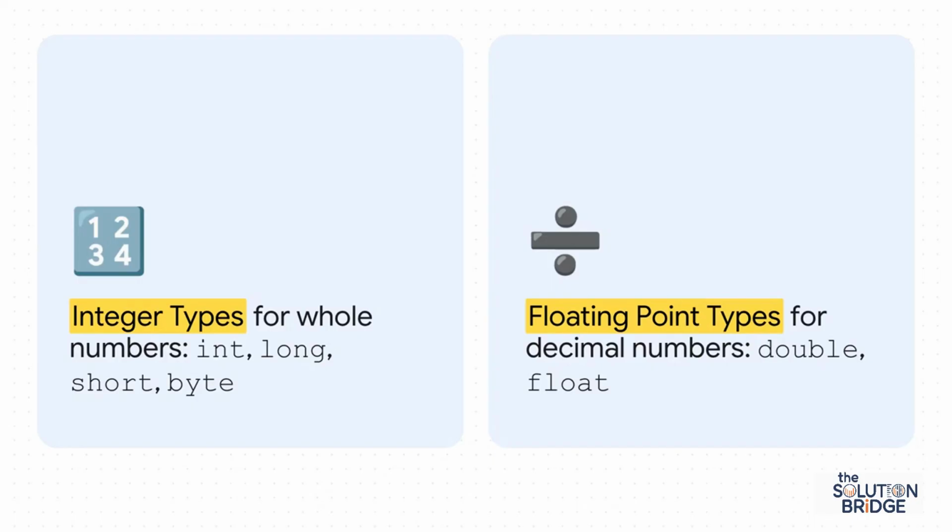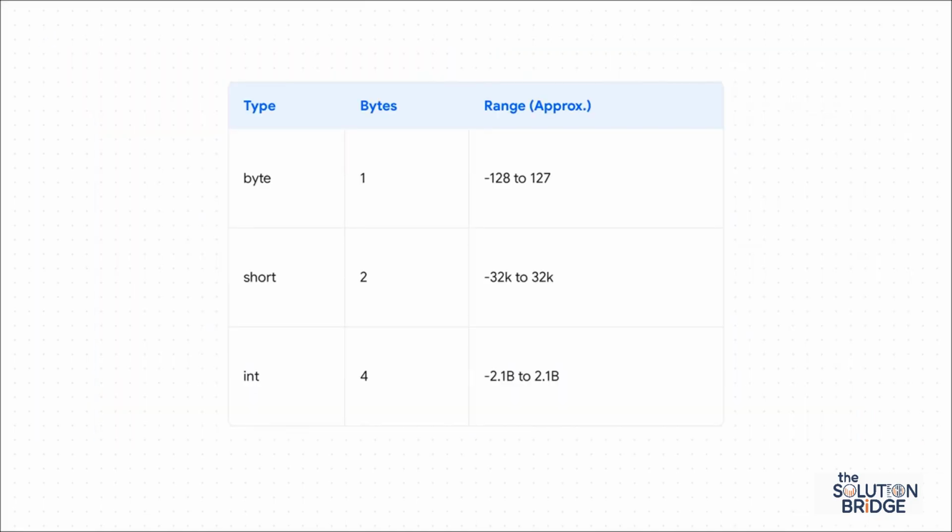It won't fit. Java actually gives us a whole toolkit of different boxes. You know, for your simple whole numbers, you've got types like int or long. For your more complicated numbers, the ones with decimal points, you've got types like double or float. It really is all about picking the right box for the data you have. And here's a really crucial detail. These boxes also come in different sizes. A byte, for example, is teeny-tiny. It can only hold a number between -128 and +127. An int, on the other hand, is much, much bigger. And which one you choose really, really matters.